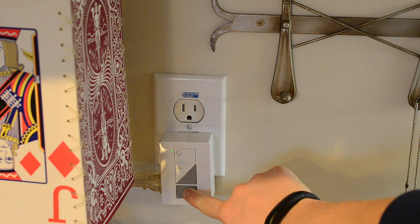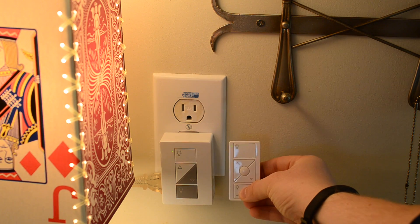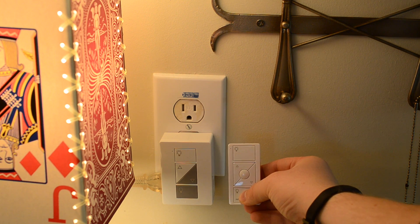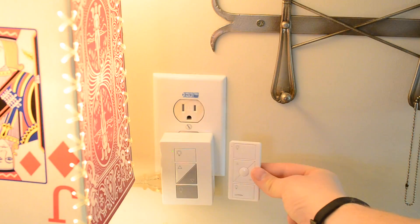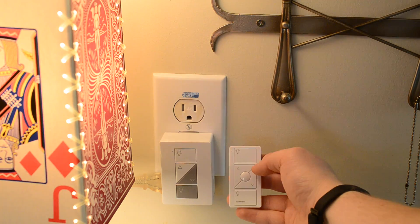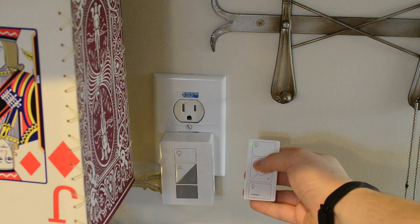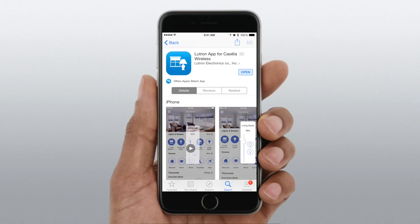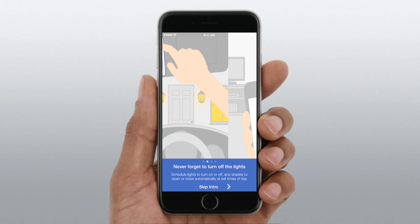You do not have to use the controls built into the switch — you can use the remote. You can pair the remotes very easily by holding the bottom button on the dimmer for about six seconds until the LED on top starts to flash, then hold the bottom button on your Pico remote. It'll flash the bulb, and you've linked them together. However, when you set up the app it will remove this pairing and you'll have to reconfigure through the app itself. So don't do this step if you're going to set up the app, which I'm assuming most of you will.